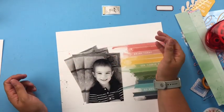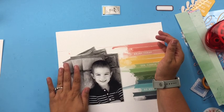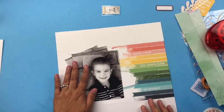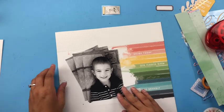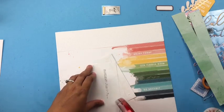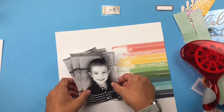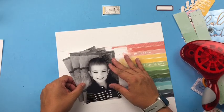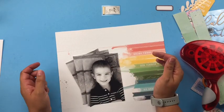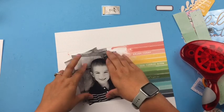These are pictures of my youngest on his first day of preschool when he was 4. And they are in black and white. I printed them in both black and white and color, but the coloring is a little bit wonky and I didn't edit it well, so I decided I'd just go with the black and white. Obviously, black and white also works really well with rainbow layouts because then you don't have to worry about the colors matching. I have several of the same picture, and so I just created kind of a fan look, layering them that way, and creating extra visual interest.